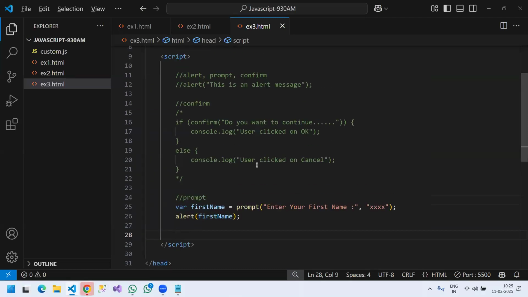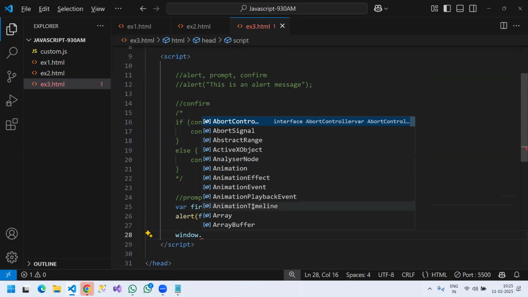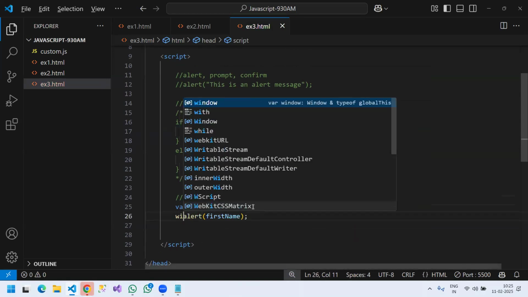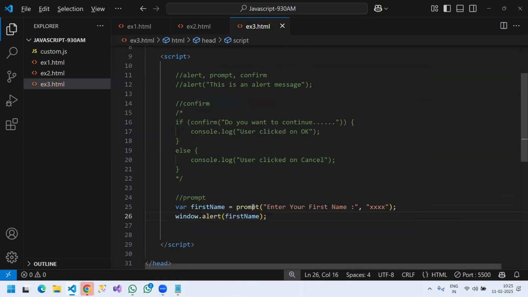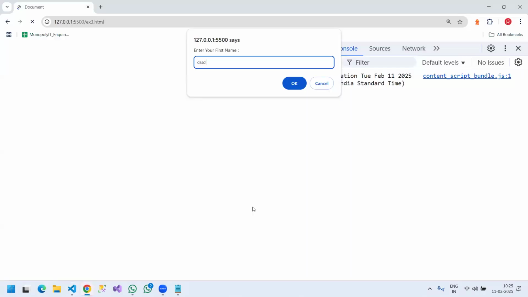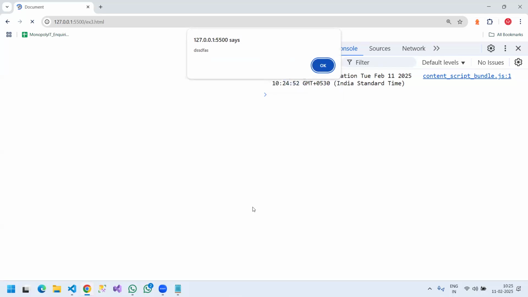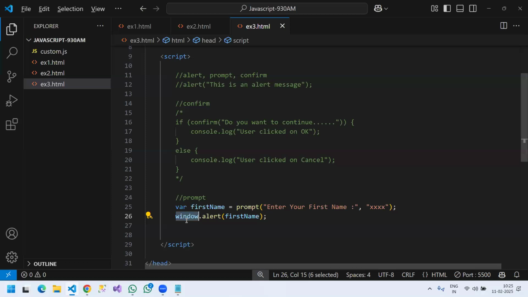So by using alert, confirm, and prompt. And these are all three functions: alert, confirm, and prompt. All three are members of the window object. So we can write window dot alert. So it will display that. We can write window dot alert also, or you can write this dot alert. Because currently we are in the window object, no need to write those things. But these are all members of the window object.